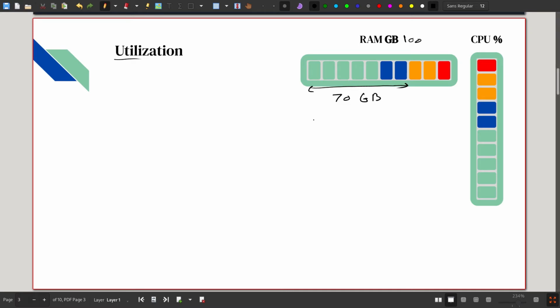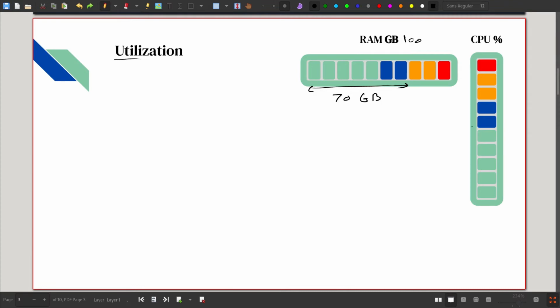So we could say that the memory is utilized by 70 gigabytes. That means the operating system and all the processes inside it are using 70 gigabytes of my memory. So this is utilization for memory.